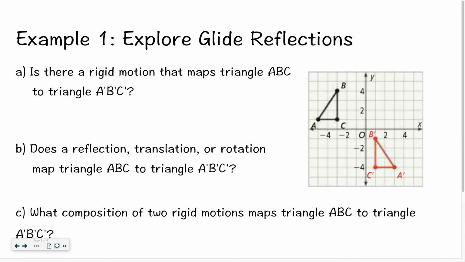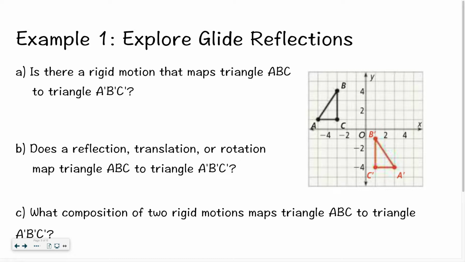We've worked with reflections. Is that a reflection between those two? No. Is it a translation where it just slid over somewhere on the graph? No, because the orientation, the way it faces, has changed, right? And the last one that we talked about was rotations. Did that rotate? No. So that means that there's no rigid motion that moves that first triangle to the second one.